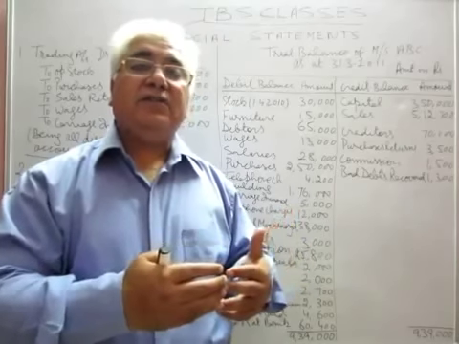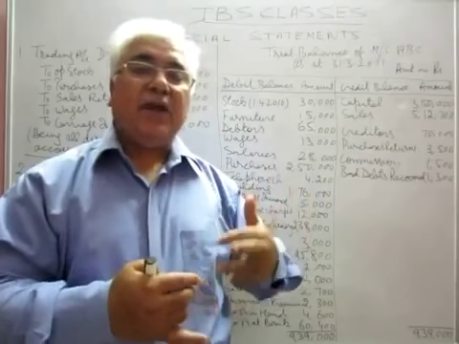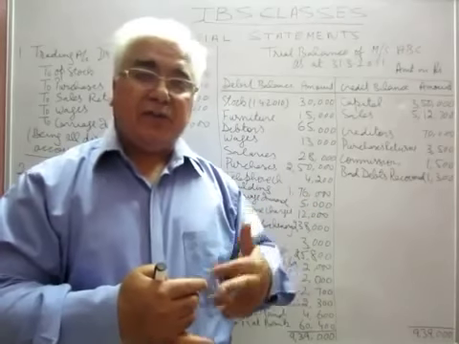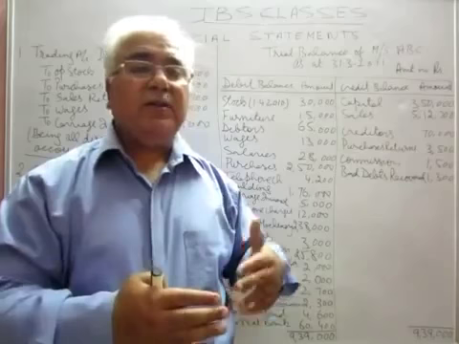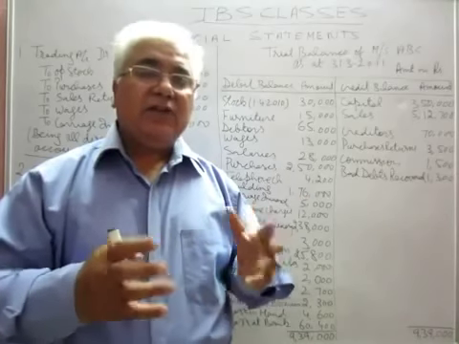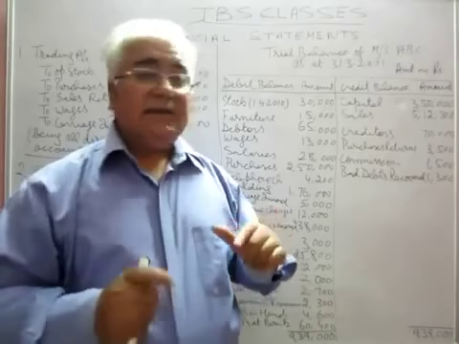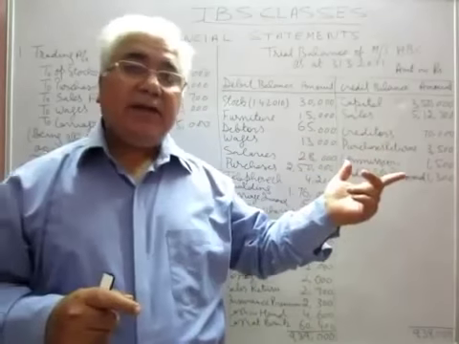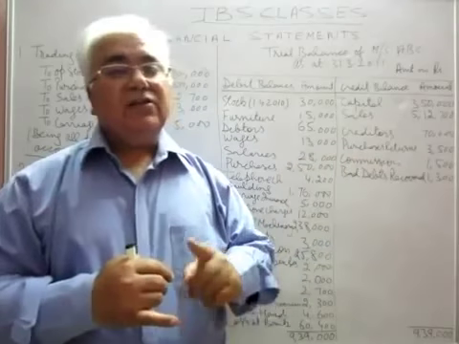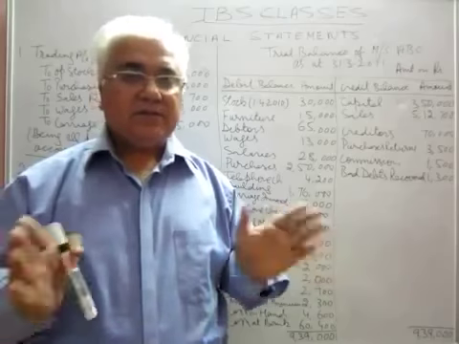And all those expenses which relate to say factory, for example factory rent or factory supervisor's salary, all these will be debited to trading account. Basically, trading account is the account which will give us gross profit, right? And trading account will be credited with sales and closing stock or nothing else.